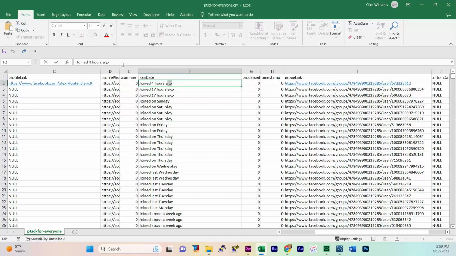Then I downloaded this members list today. So in my programming application that calculates the join date, I can get the time this file was modified, whatever time that was, add 4 hours to it, and I'll have a join date accurate down to the hour. Now, what I want is a timestamp, which ultimately serves as my join date, that's what I judge the join dates by, to be accurate to the day or better. As long as my join date is accurate to the precise day that the person joined, that's good enough for my purposes.